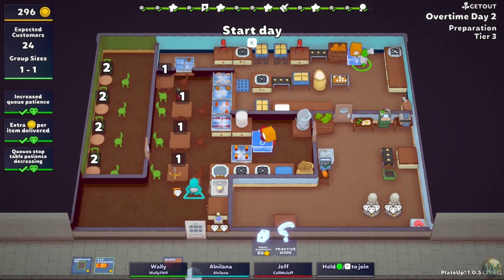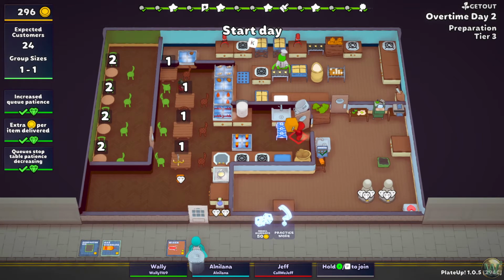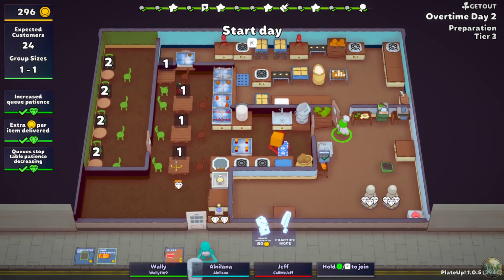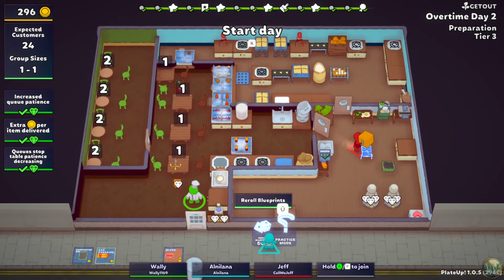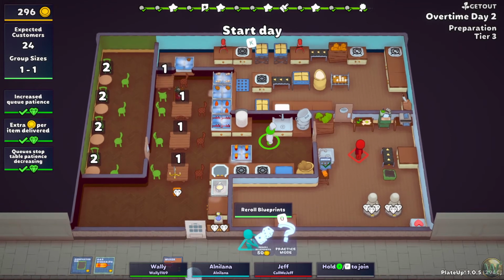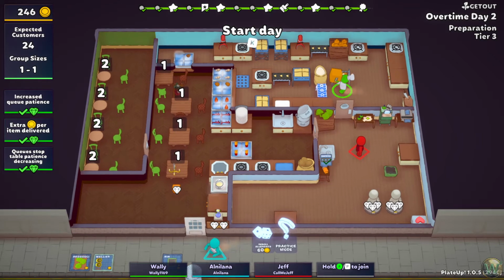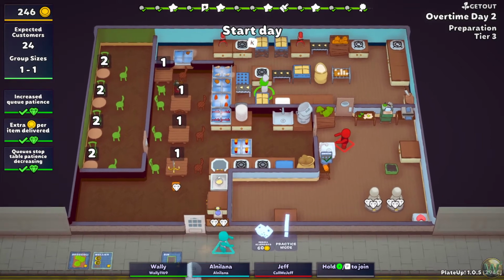Let's see. We have almost 300 coins. Do we want to... Actually, I don't know that I want to do that. Do we buy the mixer? I would like to buy the mixer. Well, I was going to say we could get an upgraded mixer because we should get upgraded items and not just stables. Okay. Yay? Sure. Jeff? Go for it. All right. We are a democracy. And we got broccoli. Yep. See? Should have bought the mixer.